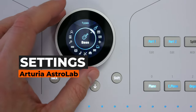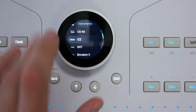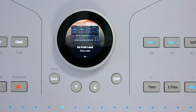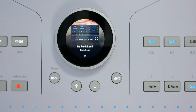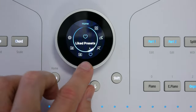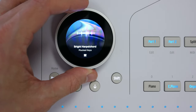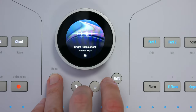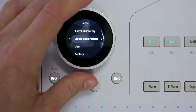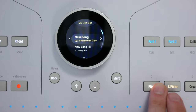The instrument settings let you browse presets by more categories — by instrument or by artist. You'll find sounds from songs by Daft Punk which sound phenomenal. You can also like presets. Some presets are sample-based and reference the SFZ format — I'm not sure if Arturia will officially open the system to this format, but if so, you could create your own drum kits or patches from your own samples. If you've purchased additional preset libraries, they appear on the list. You can also save presets for upcoming songs as playlists for live performance.